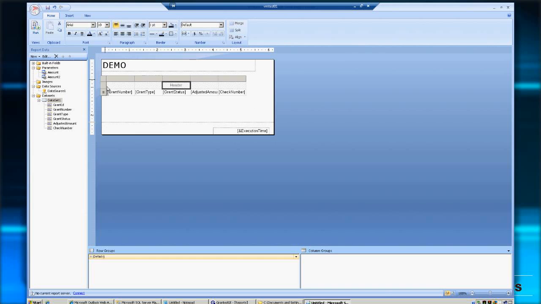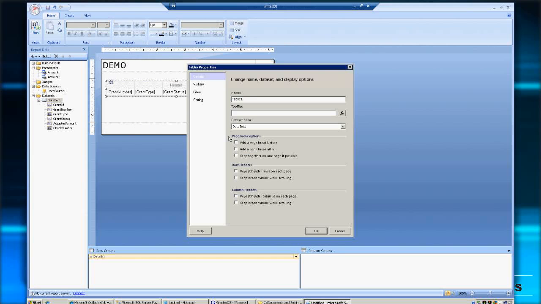So the next thing that I wanted to go over is the page breaks. I don't really have enough data to effectively show it. I'm going to make the range of payments the complete range so that we can see them all, and hopefully it'll show us the page break.